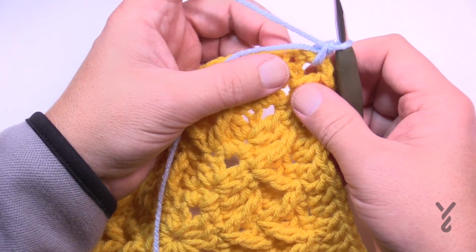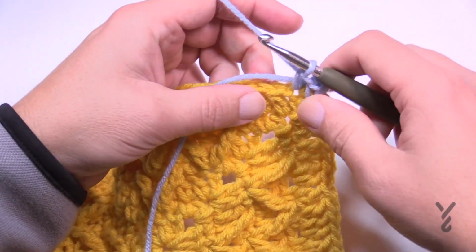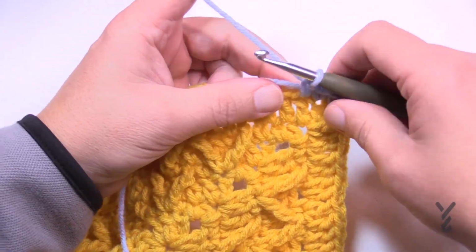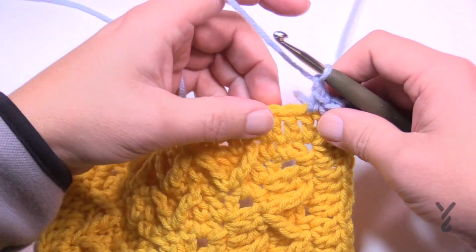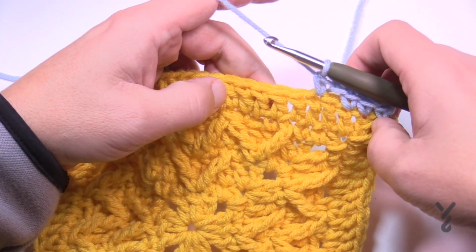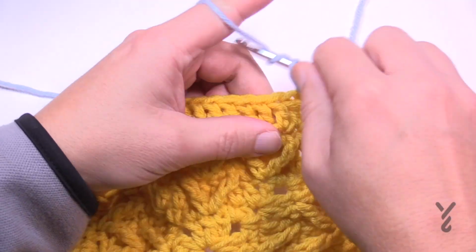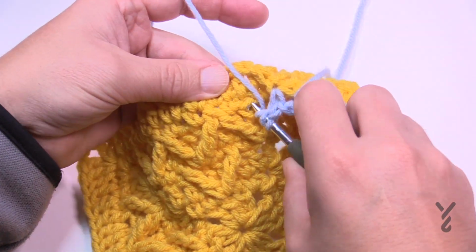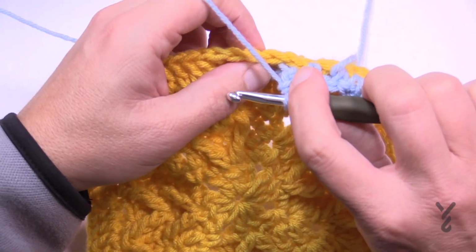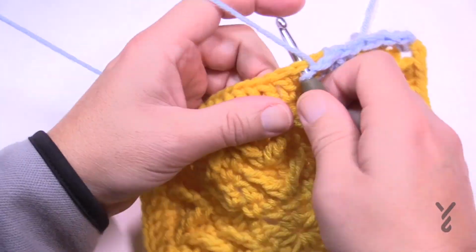So when we start this side, we're going to do 1 single crochet in the next 2 stitches. So the next 2 stitches are going to be a single crochet, and then we're going to create a space for the future. So we're going to chain 1 and skip 1 stitch and single crochet the next, and then we're going to begin our journey to come down into this one here. So this is going to create a space, so you're just going to wrap the hook and go into the next one down here. So it's a treble, and that counts as the next one that it's in front of. So just single crochet the next one after that, chain 1, skip 1, single crochet the next.